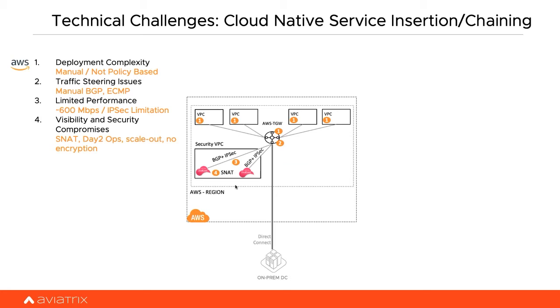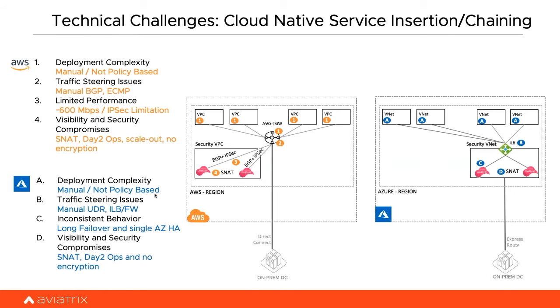So that's number 3. Number 4 is about the visibility and the security, right? So when you create those tunnels, when you create those ECMPs, then you're talking about configuring source NAT so that you can pin the traffic to a proper CloudGuard. Your day 2 becomes extremely difficult. And when it comes to scaling out this solution, again, you're talking about going back to the drawing board and then configuring and deploying those route tables and whatnot. And on top of that, you see this TGW does not provide you native encryption.